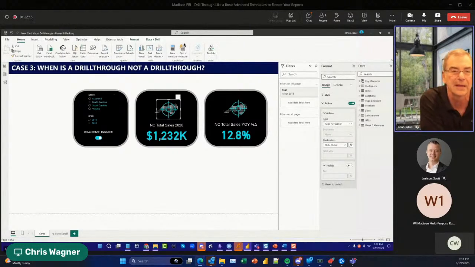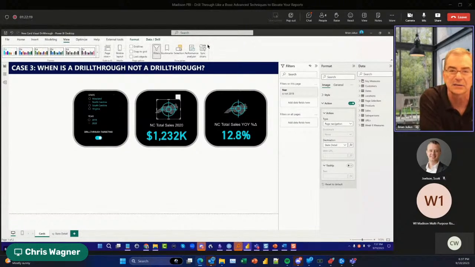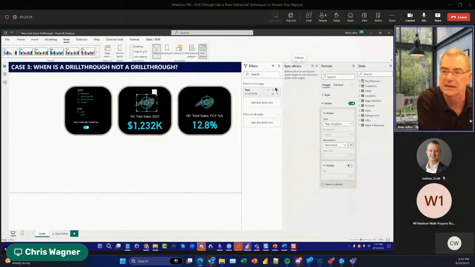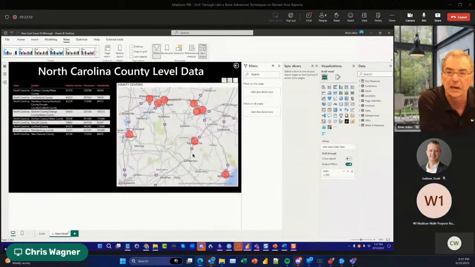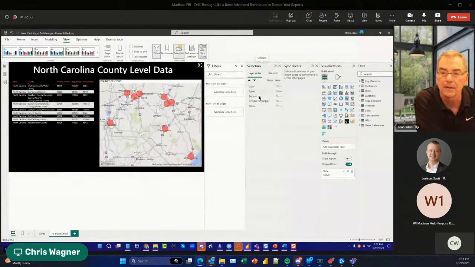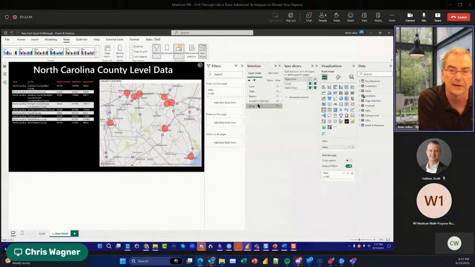And if we were to look at the sync slicers, what we've got is a slicer tucked away in a corner of the page that you can't even see.